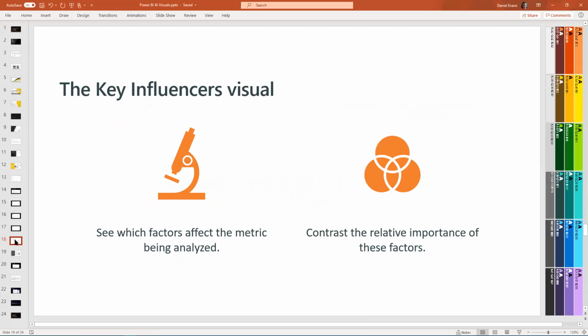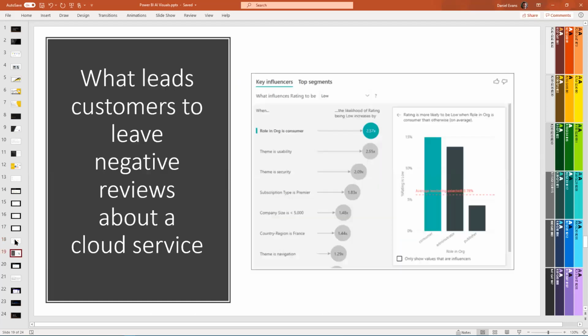So another one is the key influencers visual, which is kind of different than just Q&A. Q&A is kind of free form. This actually does some pre-analysis of the information that you have pulled in, and does some categorization for you. You don't have to create any relationships or any links between the specific data set. It's just looking for what seems to associate with each other and showing that in a consistent view, and then potentially what things may be outliers in that view that you want to do some further analysis on.